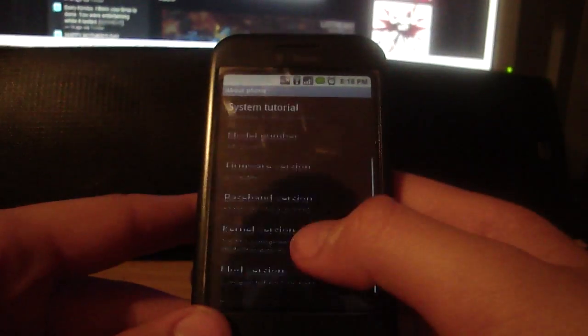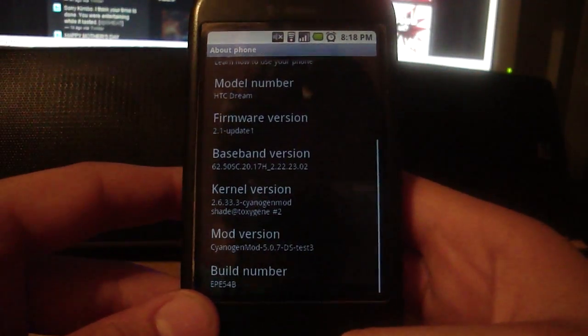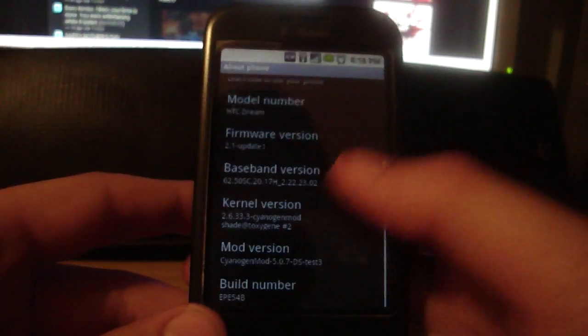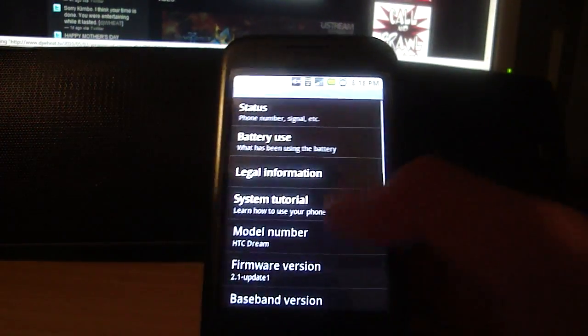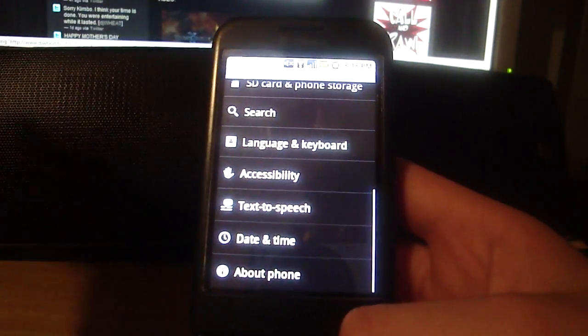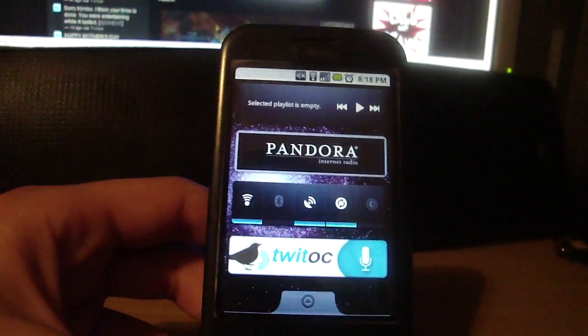It's not focusing, but I'm sure you can make out what it's saying. I'm running CyanogenMod 5.07 DS Test 3 with a fix that Cyanogen had for some of the problems. Before I was running an overclock kernel, but that would be for an entirely different video. So, turn the brightness down.